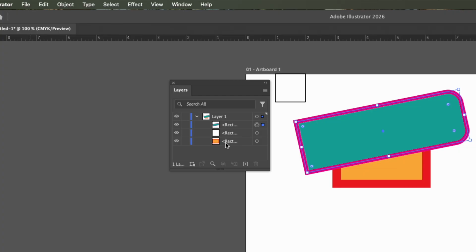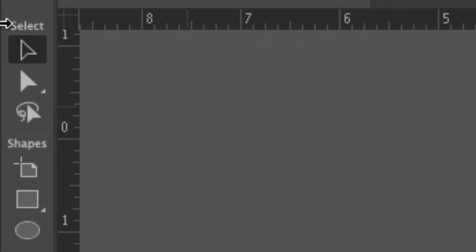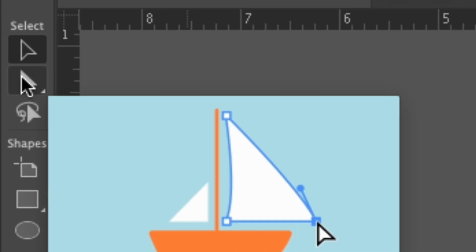Last 2 things. We've been using the transform tool to move things around, resize things, rotate them, add rounded corners, all sorts of wonderful things. But what if I want to transform a shape in a different way? So here's what we're going to do. Come over here to your toolbar and notice there are actually 2 arrows up at the top. There is a darker arrow, that's the selection tool, and an arrow that's white, that is called the direct select tool. So go ahead and select this white arrow, the direct select tool.